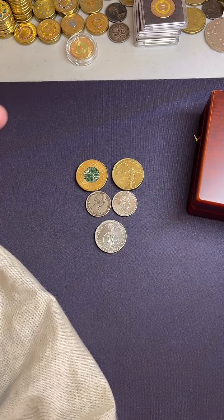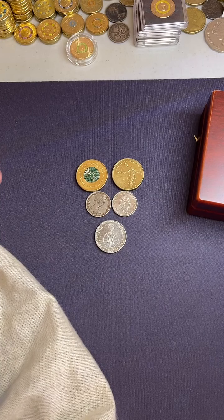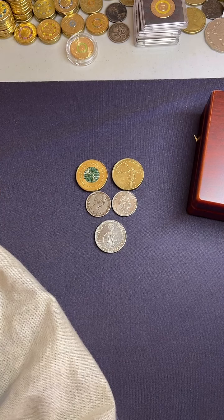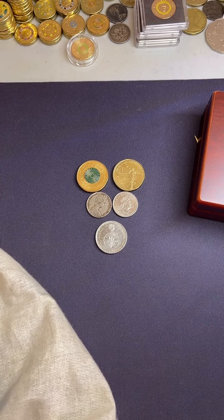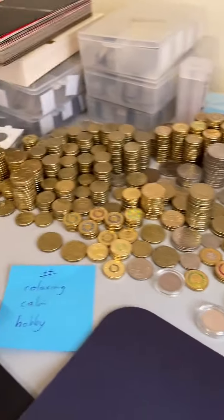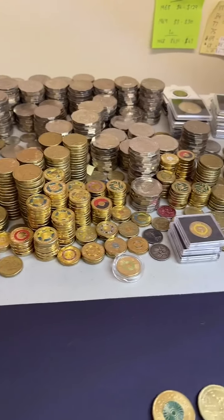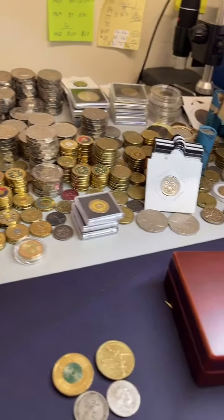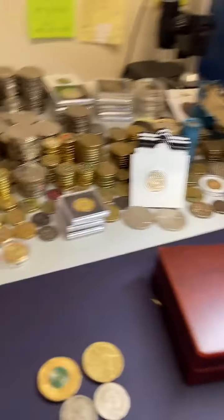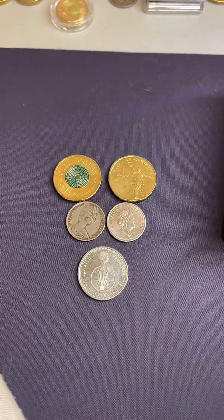Lark says she's thinking of starting to collect coins but doesn't know much about it, but your videos help — awesome! Where will you put the coins you collected today? Just into my collection — either in folders, or I've got a fair few coins just sitting on my desk in piles so I can look at them and appreciate them. I've got lots of different places I put them depending on which coins they are.